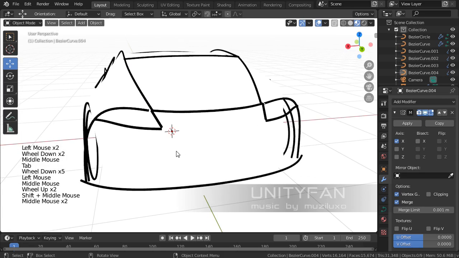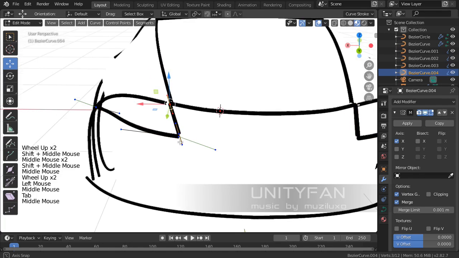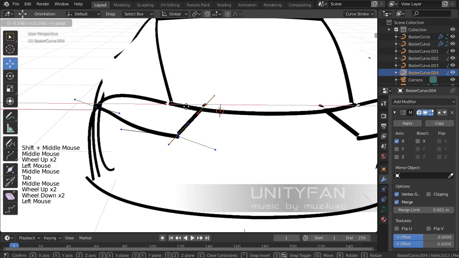This one looks even more like a Porsche than the previous design. We have to change it.